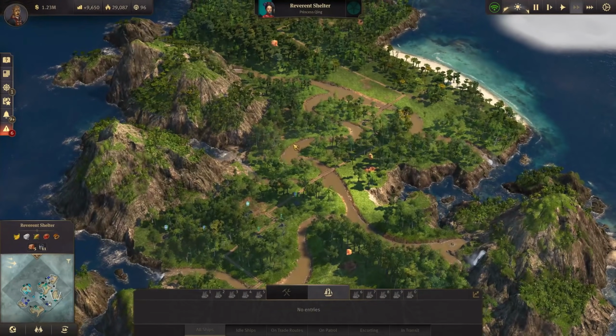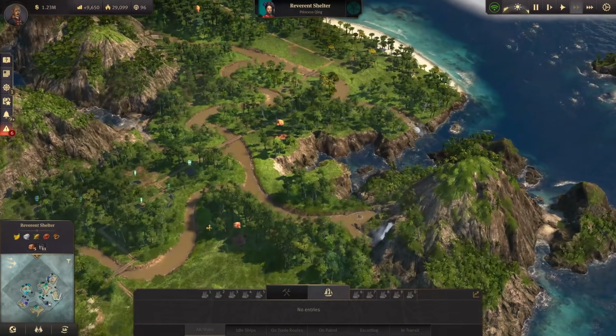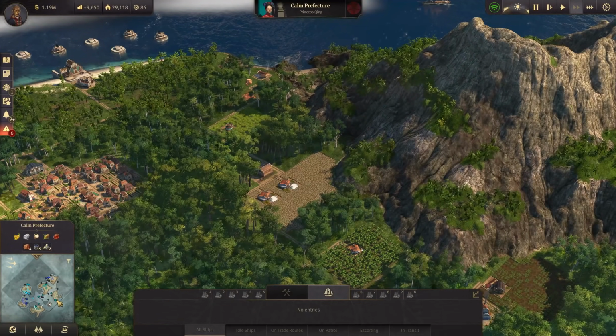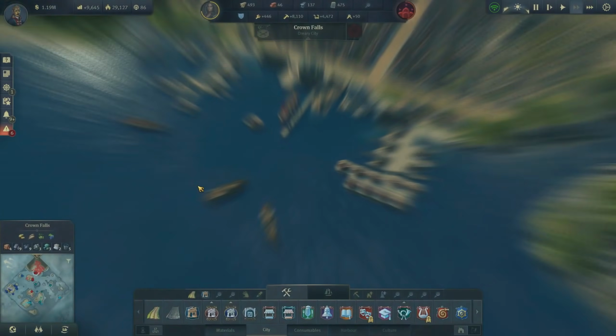It's not the best island here, right? It has rivers, but it has some space, and it does have decent fertilities, especially the coffee that we're going to need. So I might go ahead and also continue now purchasing shares of Reverend Shelter. So those 2 are going to be the primary islands for us in the New World that I'm focusing on right now, and we cannot still take it over.